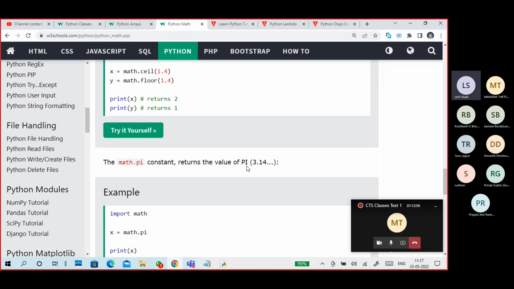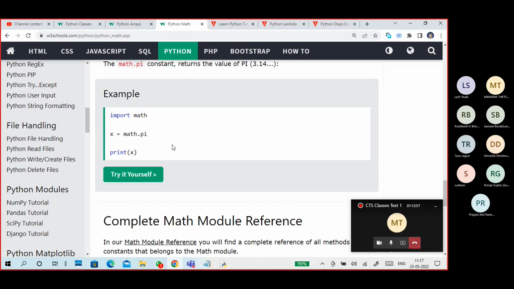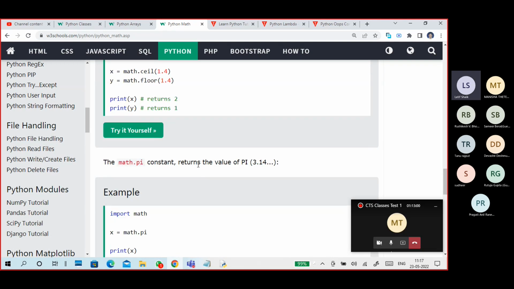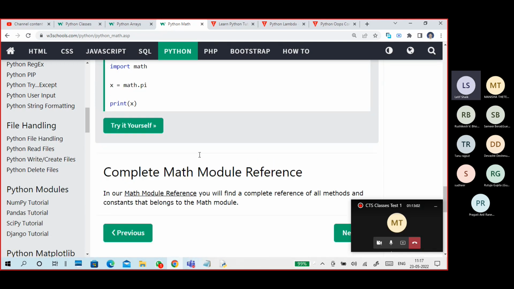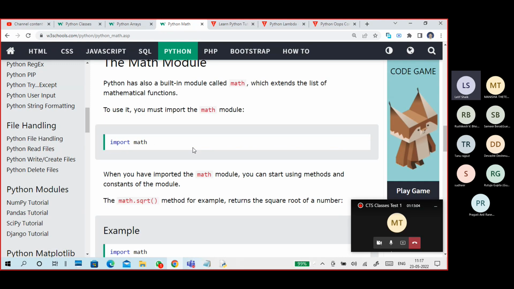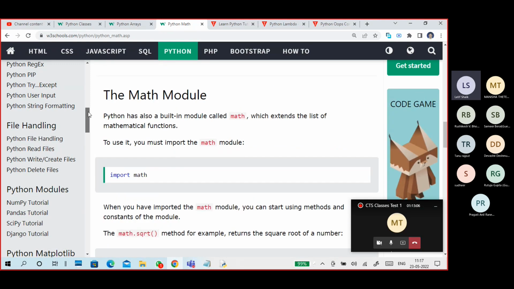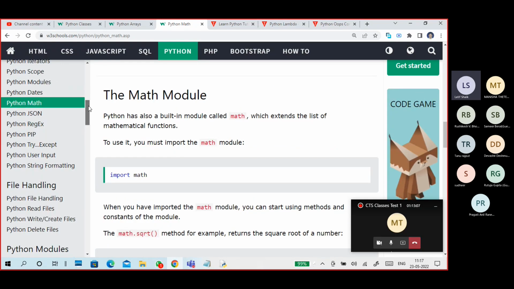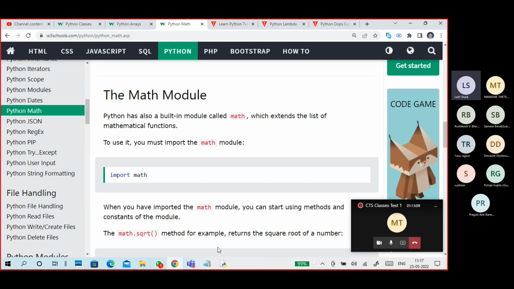Then the pi value. There are a lot of things in the mathematical reference, but these three things we'll try. Not only these, OS functions and some other things are also there. So we'll try this one.